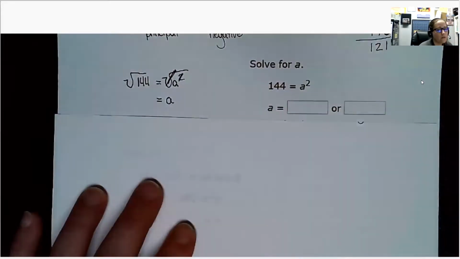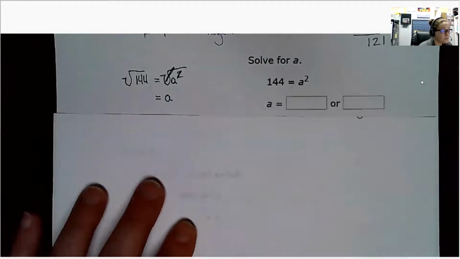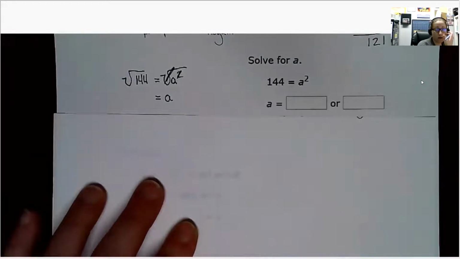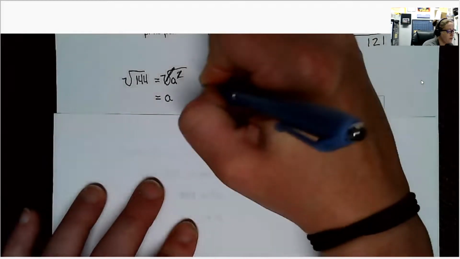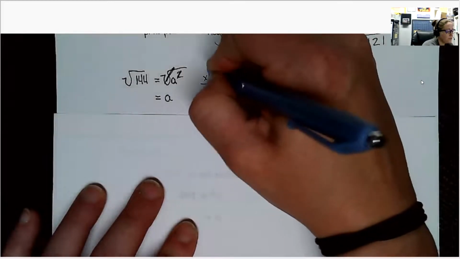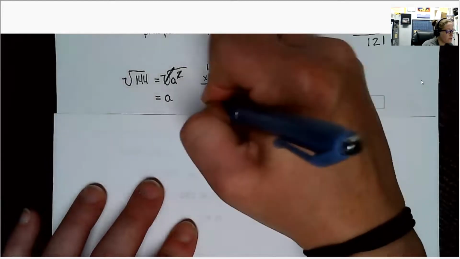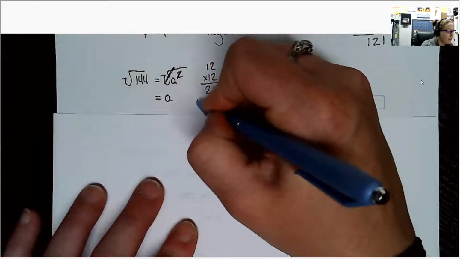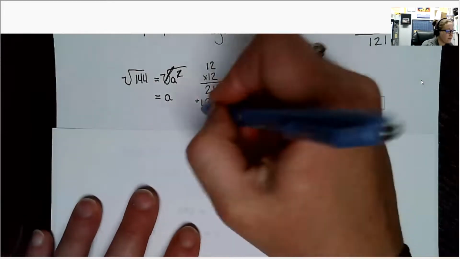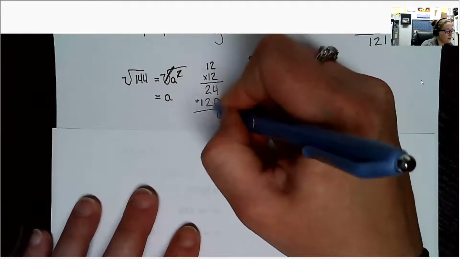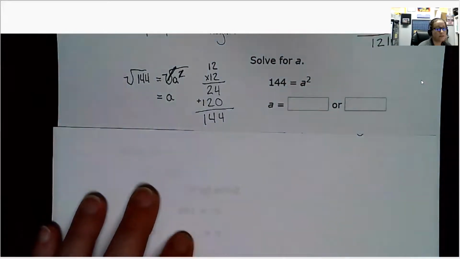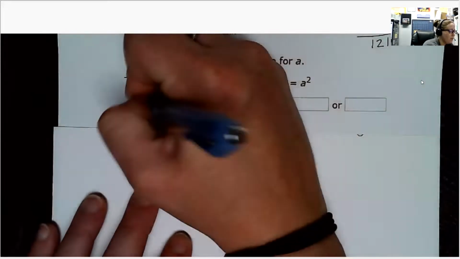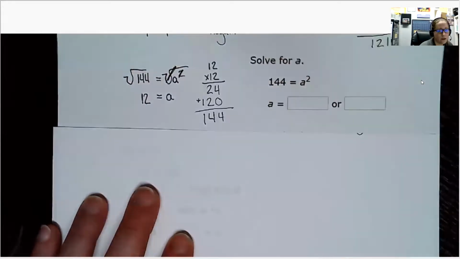And then when we think about what the square root of 144 is, we know that the square root of 121 was 11, so we can try a number higher than 11. Let's try 12. If we do 12 times 12, 2 times 2 is 4, 2 times 1 is 2. Bring down our 0. 1 times 2 is 2, 1 times 1 is 1. And then we are just going to add these together. This is going to be 4, this is going to be 4, and this is going to be 1. So 12 times 12 does give us an answer of 144. So we would say that the square root of 144 is 12.